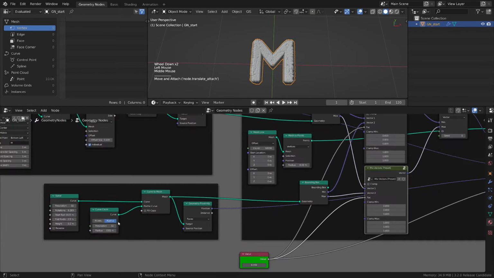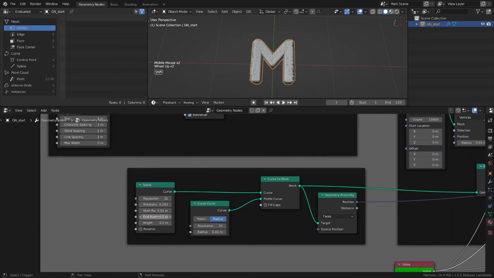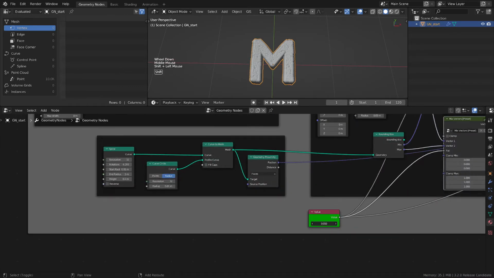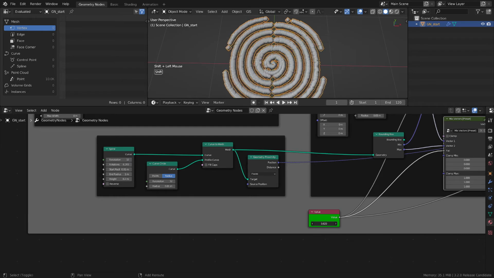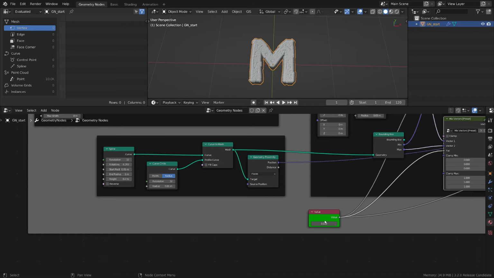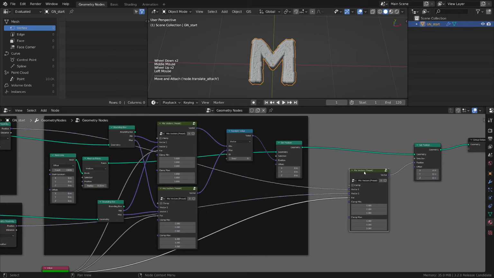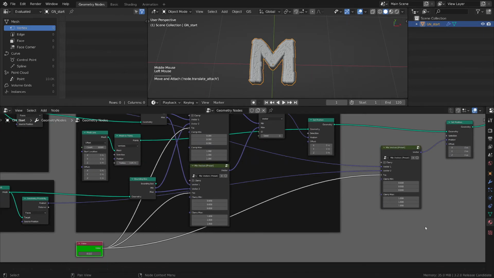So you can play now with these values and make the spiral bigger, for example. Let's do 1 meter just to see what happens. And our morphing is just gonna work very, very nicely. Cool. Okay, so that's a good use for this node. And we have now this nice controller.